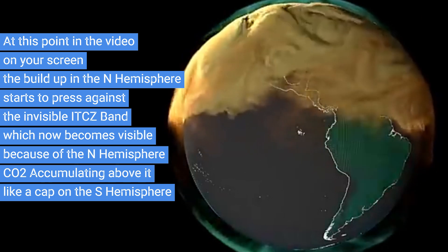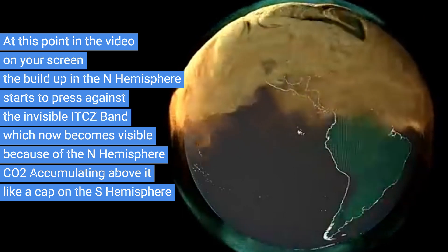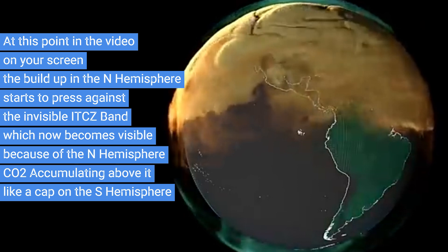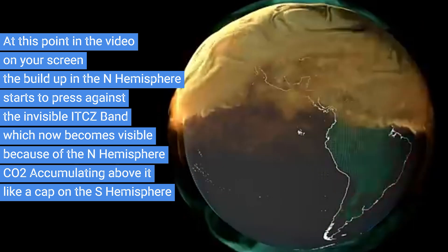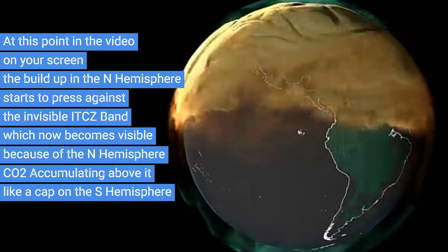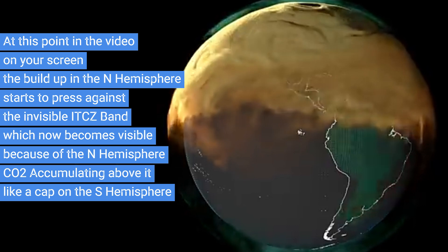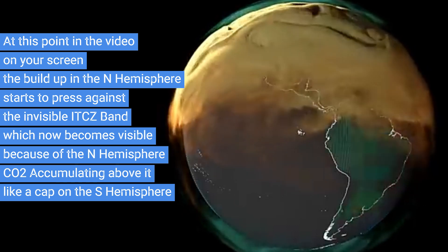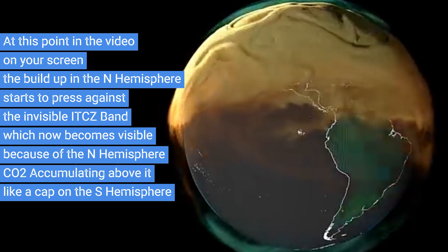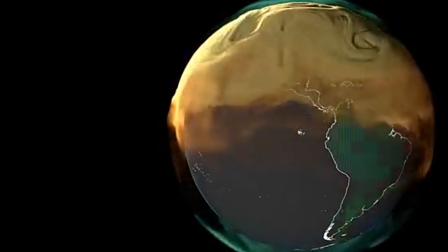While there is pressure from the Northern Hemisphere along all of the band around the globe, in the first phase there is increased downward carbon dioxide pressure to the northeast of Africa, but whatever carbon dioxide breaks through under this pressure will move in the direction of the Amazon forest, due to the westward movement of the Passat winds above and below the ITCZ band or barrier. Asia and Europe together with the Middle East form a massive carbon dioxide emitting block without tropical forests, and exert pressure to the northeast of Africa.